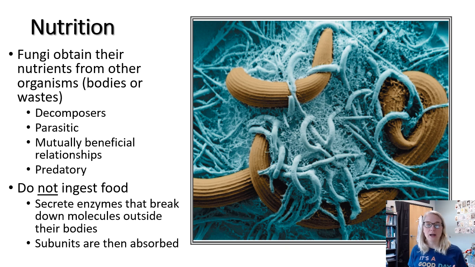So for example, starch is a large molecule made up of a whole bunch of individual glucose molecules. If we were to ingest starch, we have all of our enzymes or amylases inside of our guts that are going to break that down, and we absorb the glucose along our digestive epithelium. If you are a fungus, you would secrete your amylase enzyme into the environment, break down the starch, and then absorb the individual glucose molecules. So that's the major difference. They're both heterotrophs. They're getting nutrients from other organic material. One's ingestion, one's external digestion.